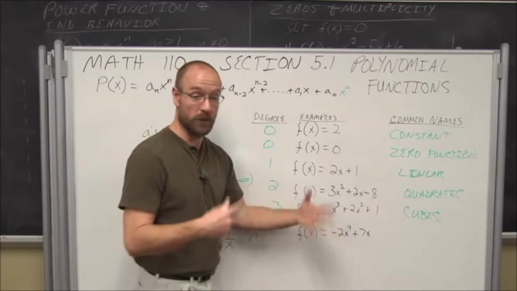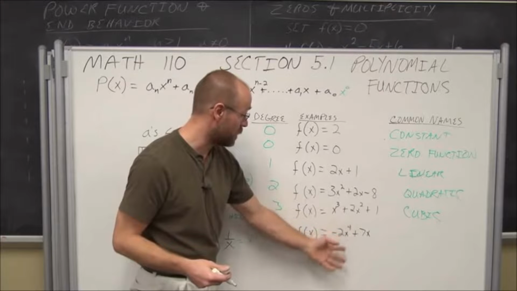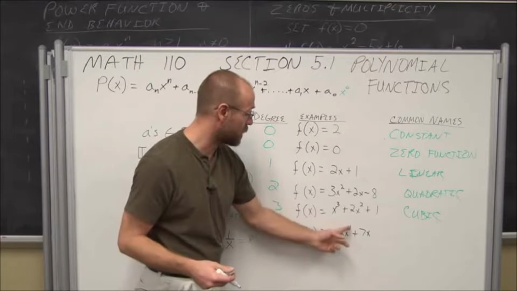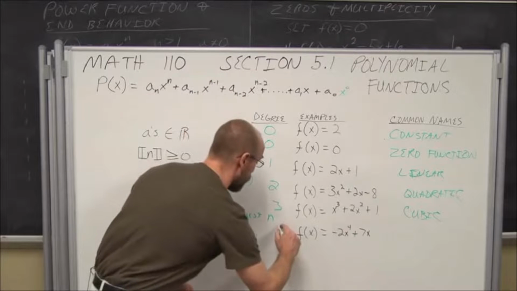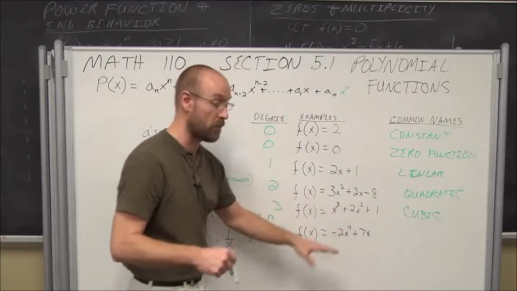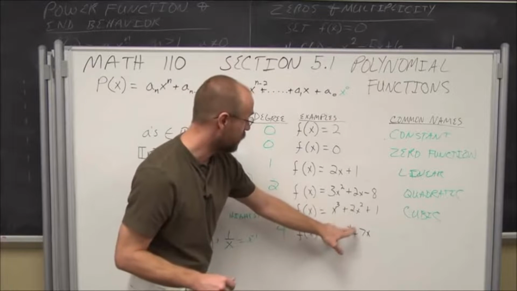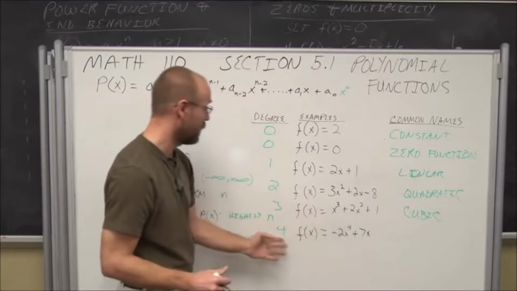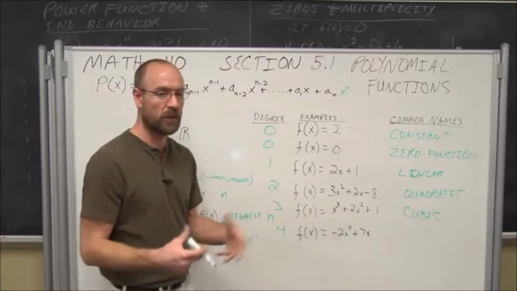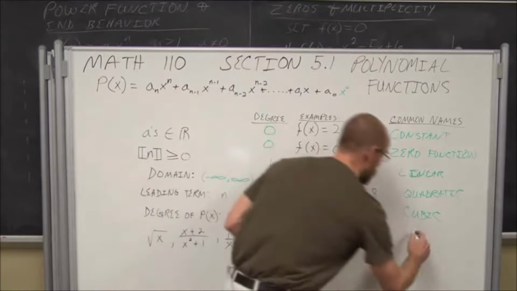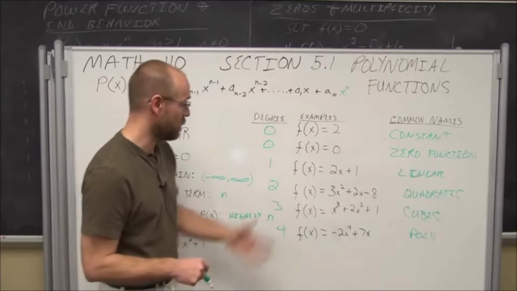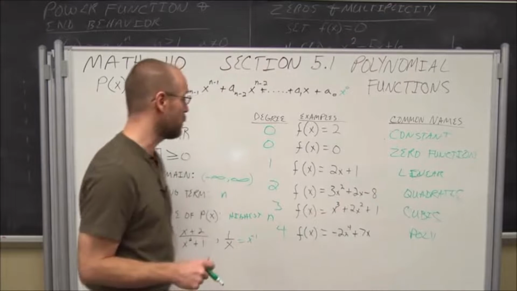Lastly, this could continue. We could continue with the higher order polynomials, but we'll end with this one here. We notice the degree is 4. Maybe it could be higher, but we only have limited time. So its degree is 4. And when it gets to 4 or higher, generally we just group them together and call them polynomials. Anything above 3 we'll call polynomial, meaning many numbers. That's essentially what it means.